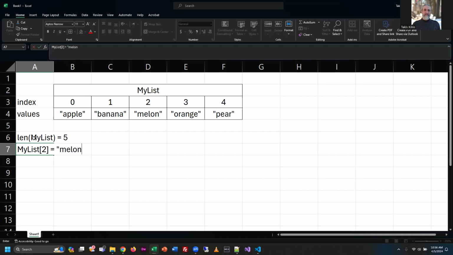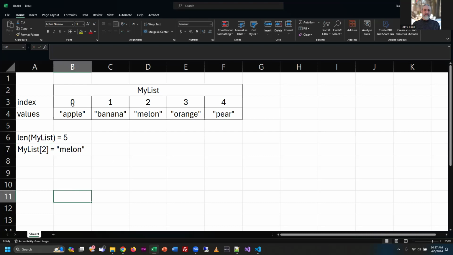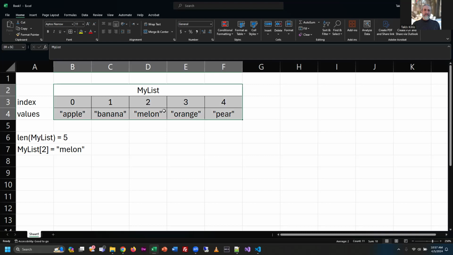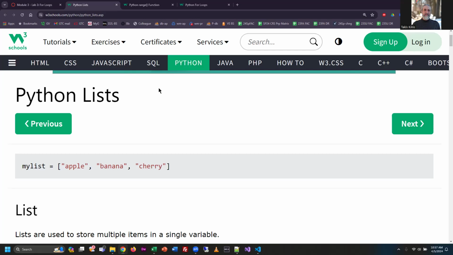And I'm doing this in Excel for a reason, because you can kind of visualize the data structure better that way. So this is the actual data contained. These are the index values, right? So you can find this stuff, and this is the name for the whole structure. Right? So that's kind of how a list functions in memory. And for me, that visual always helped me to go, oh, okay, I get it. But the starting with 0 thing is kind of important.